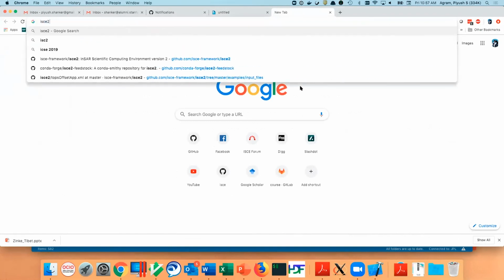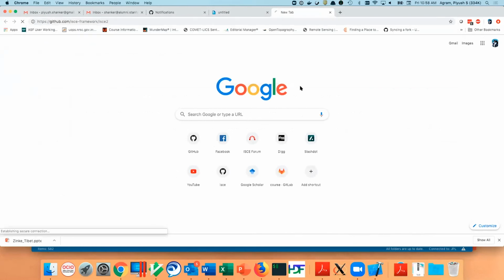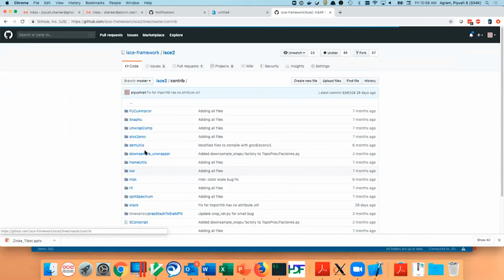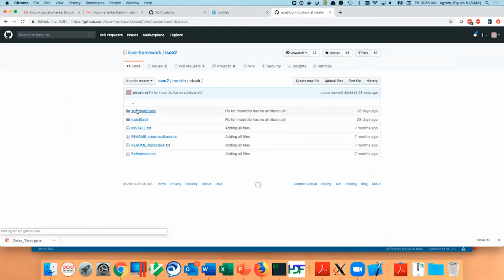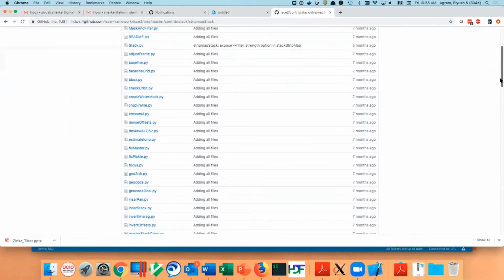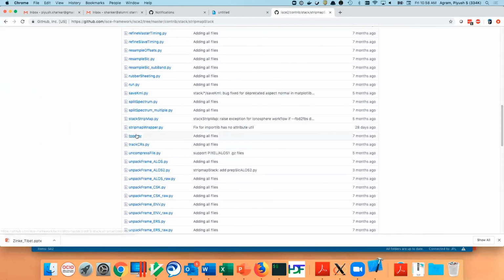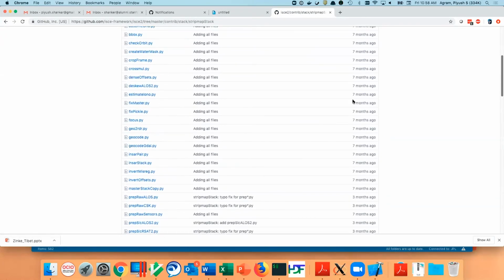When you look in the individual stack folder processor scripts for Stripmap, you will see individual scripts for running topo, geo2rdr, dense offsets, crop frame. Essentially, the stack processor is sequentially calling these.